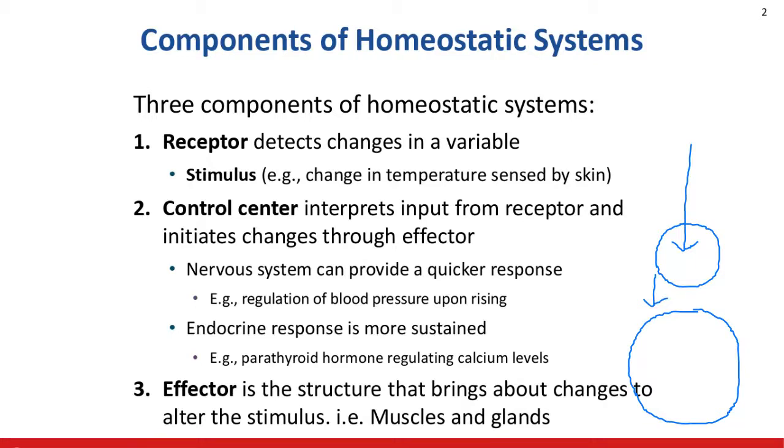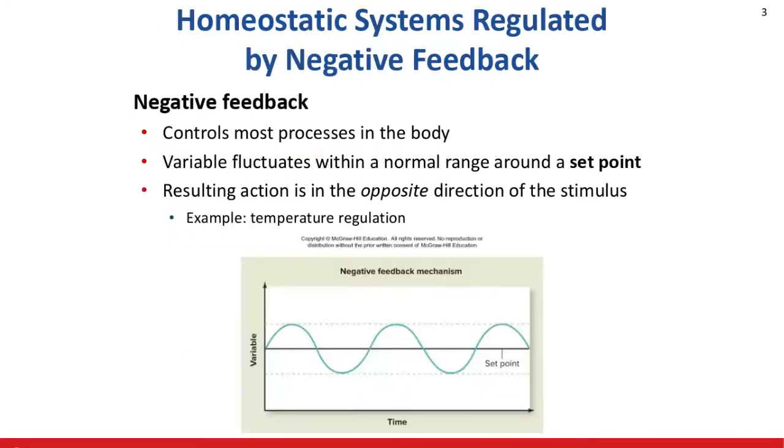So that's going to be our homeostatic systems. There are three parts: the receptor, the control center, and the effector. And it all starts with a stimulus, which is some sort of change. It could be outside the body or inside the body. The one I just gave you happens inside the body. The example listed here is a change in temperature in the skin. That's going on outside the body, like when you step out of your nice warm car into that 45-degree temperature. So these homeostatic systems are regulated by what we call feedback mechanisms, these systems of control.